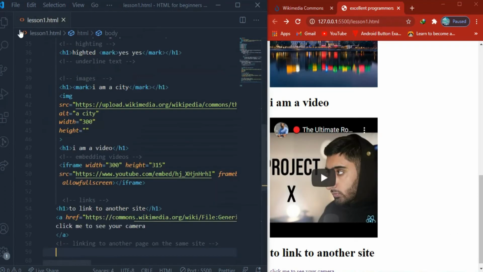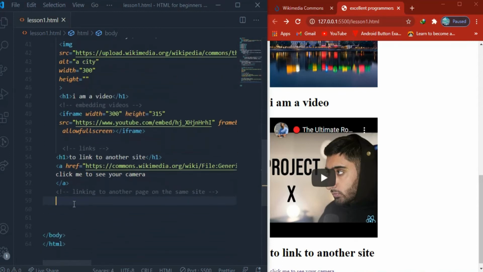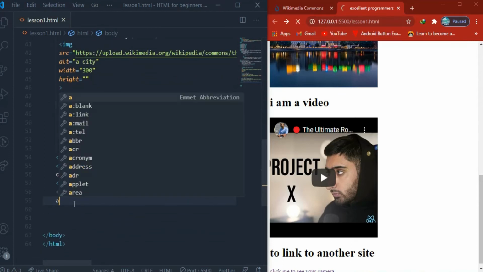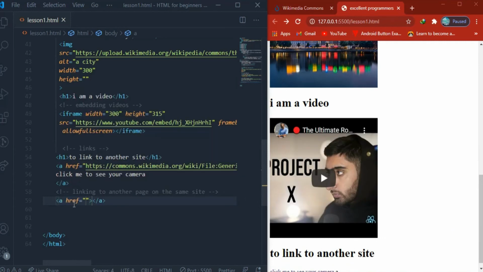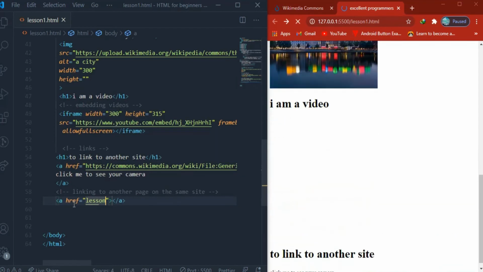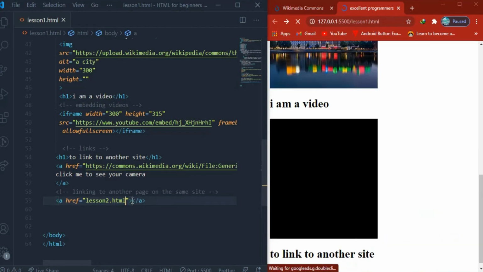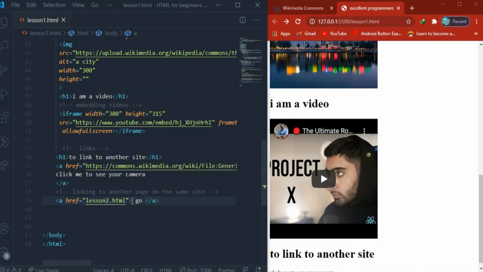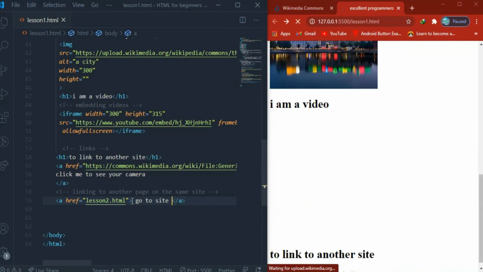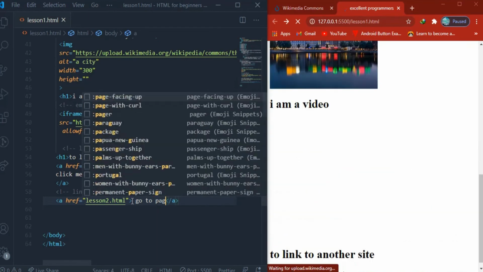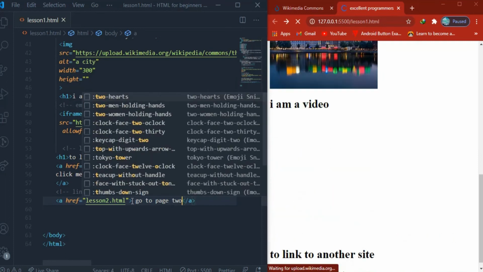So let's go back to h1. We want to link to the site, so let's have another a tag. This is the a tag href. Let's say lesson2.html, like this, and then go to site, go to page 2.